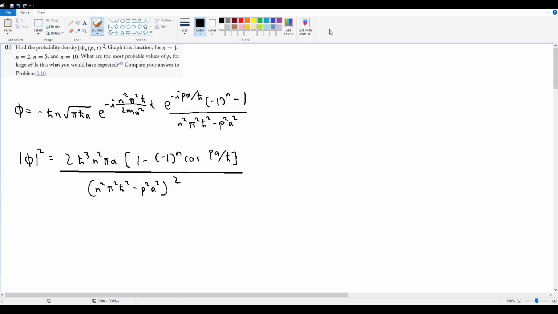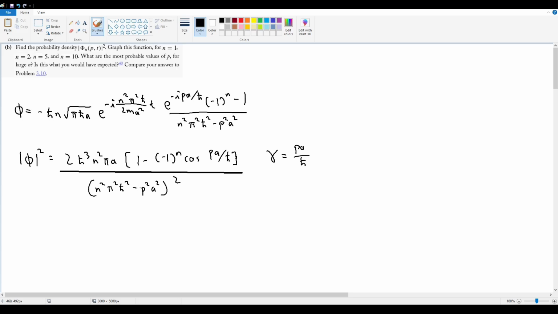So what we're going to try to do is rewrite this expression and massage it a bit so that instead of having all these constants, h bar and a particularly, we're going to try to get them all to go away or hide them inside a greater variable. Immediately if I look at this, this is phi in terms of p, and I have a cosine of pa over h bar here. So this suggests that maybe I want to define a new variable. I want to call it gamma, and I'm going to say that it's equal to pa over h bar, in which case my goal now is to get as many terms in terms of pa over h bar as possible.